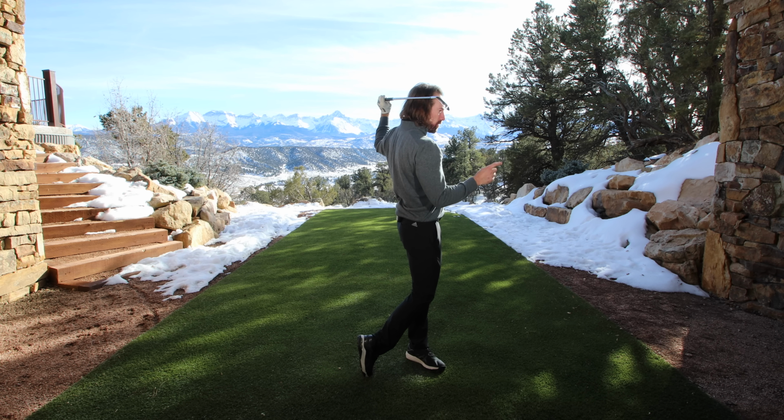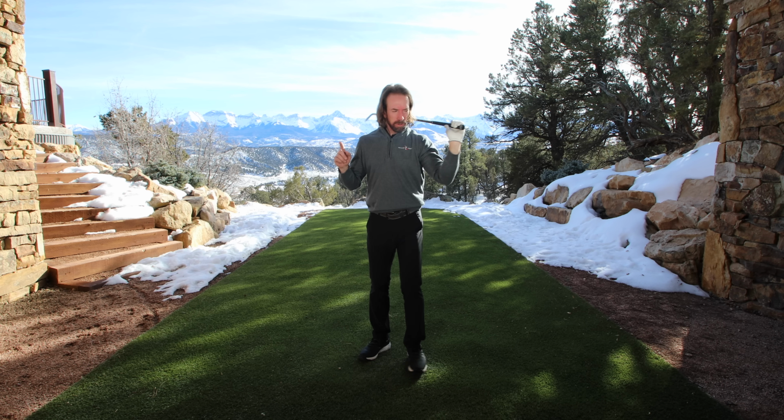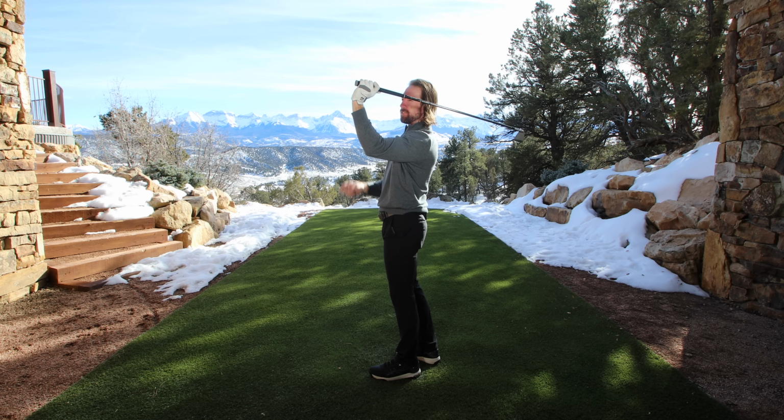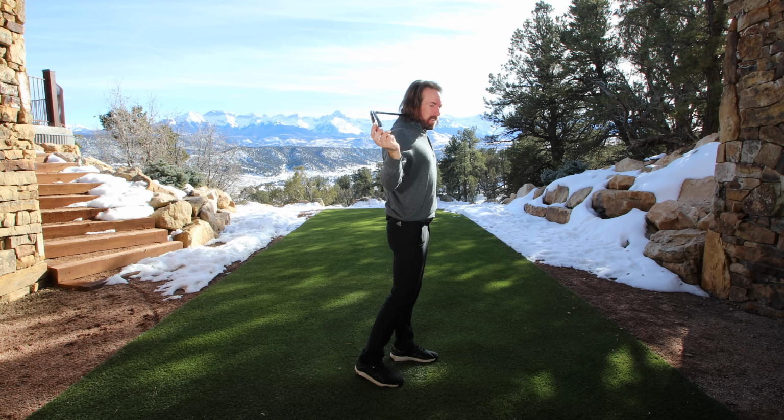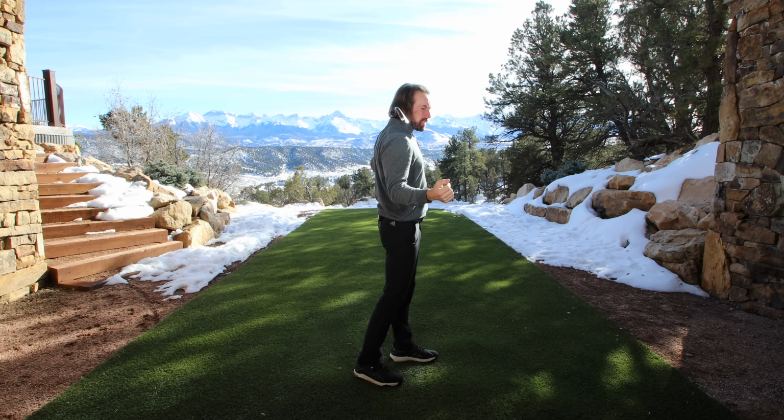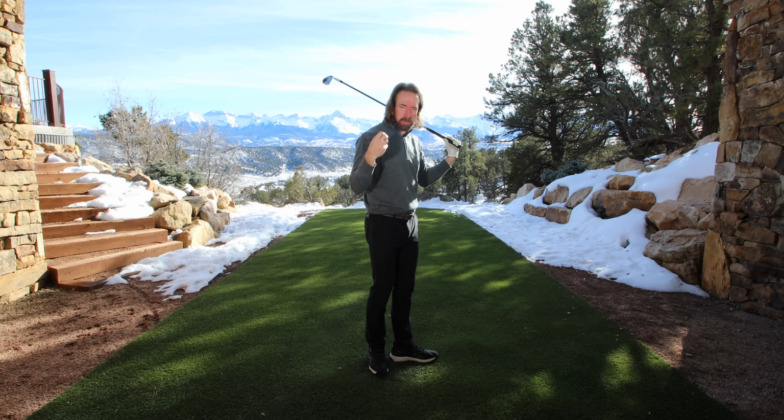And in your follow through, here's your checkpoint. You want to see that your lead wrist is fully cupped, like the logo of your glove is pointing down towards the ground, and the club face is at roughly a 30-degree angle, give or take. If it's like this, you're holding onto the club too tight, and if it's like this, you're in the right spot. That means you let it release.